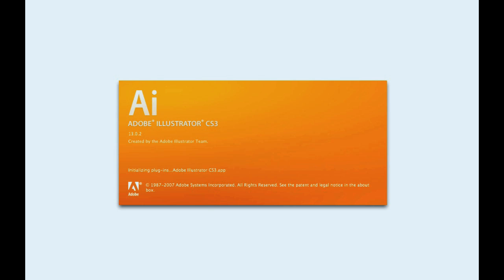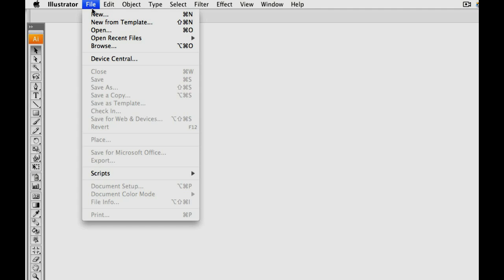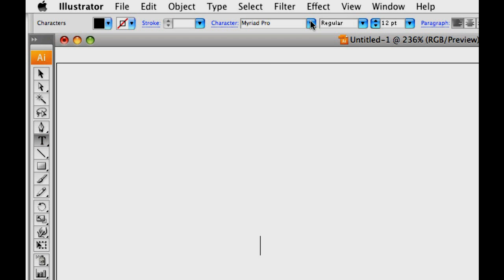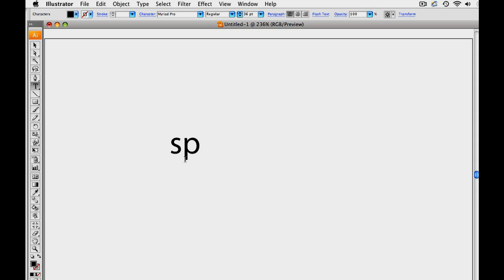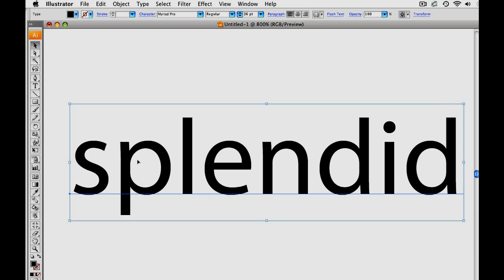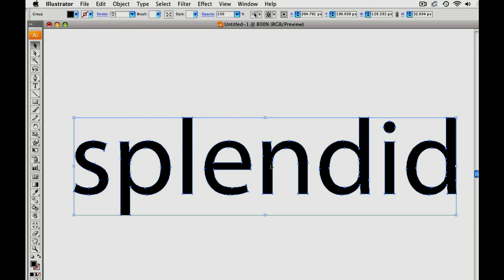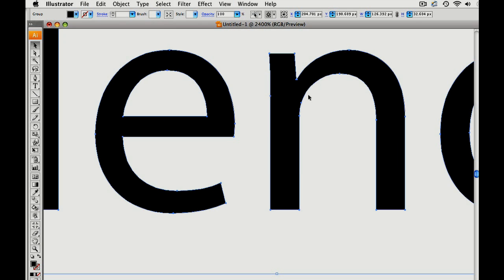This can be done through the use of Adobe Illustrator or a similar vector graphic editing program. So going into Illustrator, I'm going to create a new file. I'm going to select the type tool here and make sure it's the correct font that I want. Type in my text. Now I'm going to convert this to a spline. For Illustrator, the way you do this is under the type menu, you select Create Outlines. As you can see, that creates the spline outlines for the text.